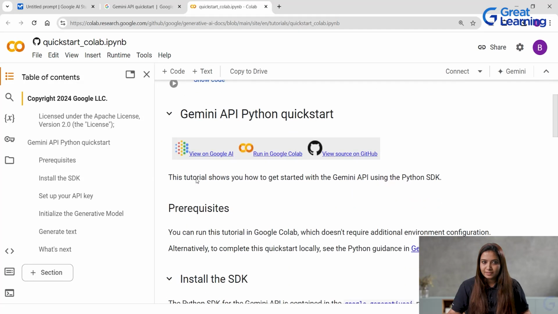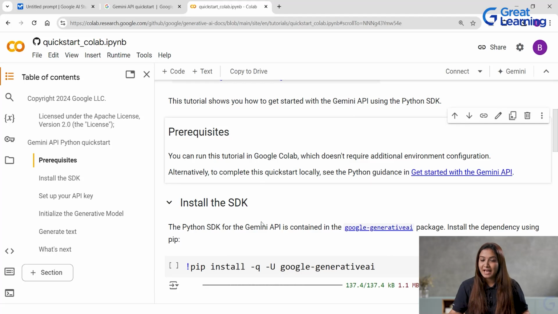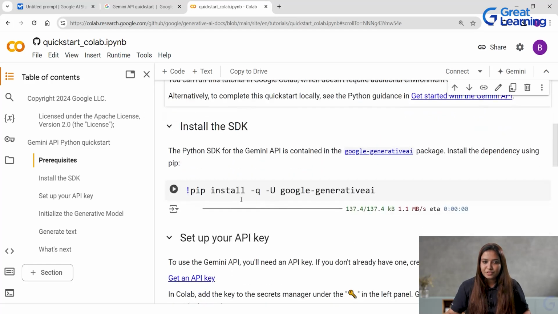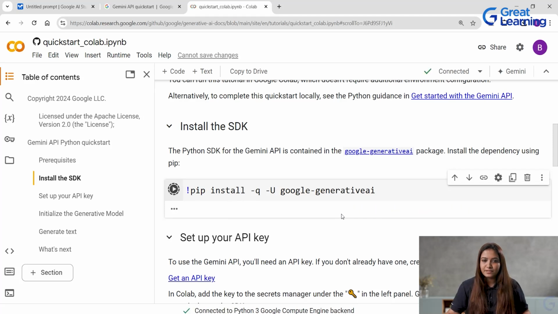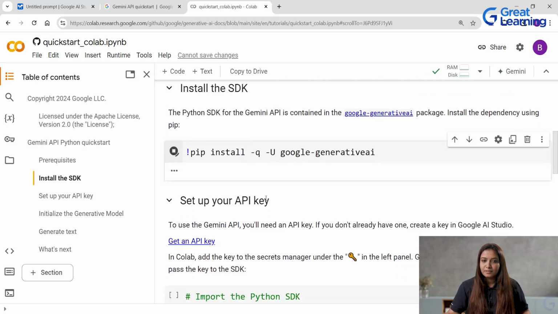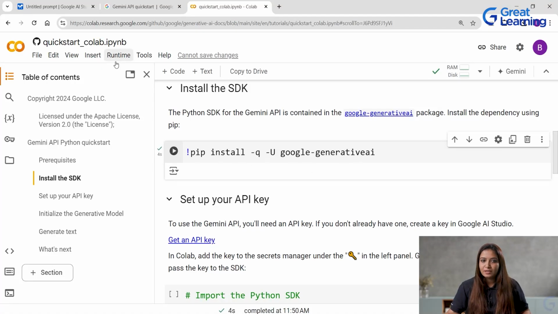What is this all about? You can see a predefined integration happening between Google AI Studio and the Python interface, that is Google Colab. Generally, we use that. Here, you can just run pip install google-generativeai. So it will install all the libraries available to work with generative AI. The complete package is being installed once you run this.